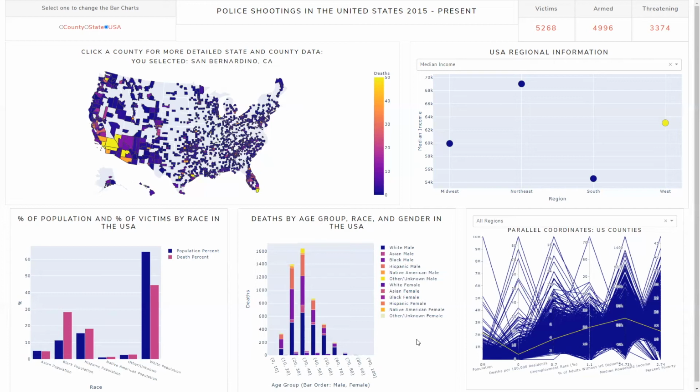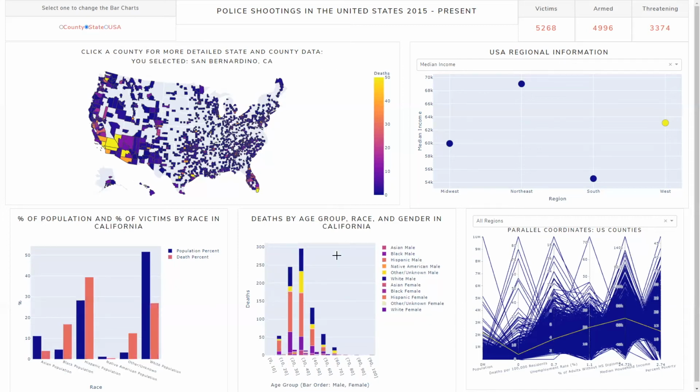Also, according to race. This is much like the bar graph before, but incorporates different information regarding only the people who were killed. So I can click anywhere. If I go back to state, it'll show only the deaths, for example, in that state. For example, in this plot, we can see that a large portion of the deaths were from Hispanic males, larger than one would expect, especially because in the previous plot, we can also see that a good portion of the deaths were indeed from Hispanics.